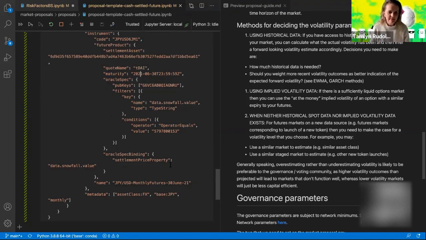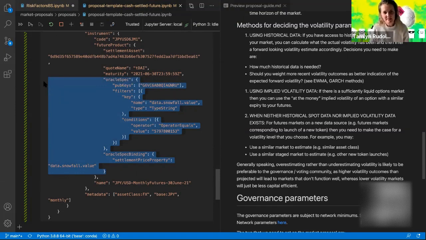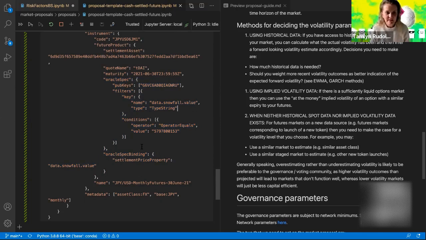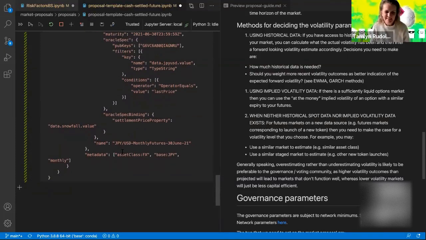We're going to come back to, as I said before, all of the data sourcing stuff. At the moment, this is simply some draft text that isn't used yet until we implement the data sourcing framework and the settlement at expiry. But the kind of thing that you would have here would be some sort of data. It wouldn't be snowfall. This would be like a JPY US dollar market, and it would be matching on whatever the last price is or something like that. We'll have to come back to this, sorry. It's not something I'm super familiar with yet, as it hasn't been implemented.